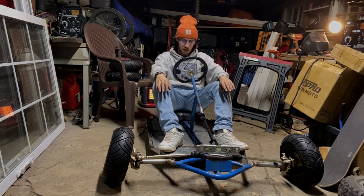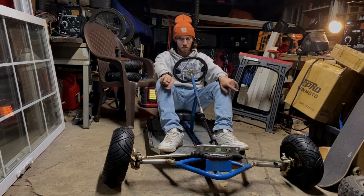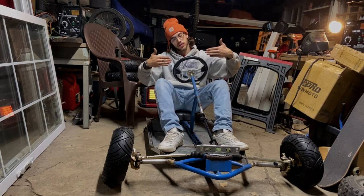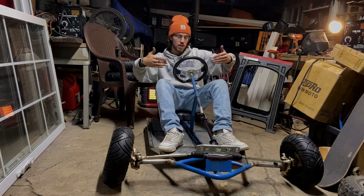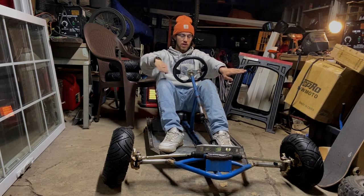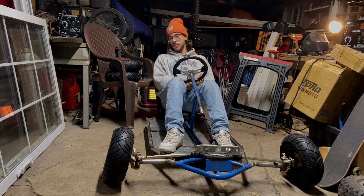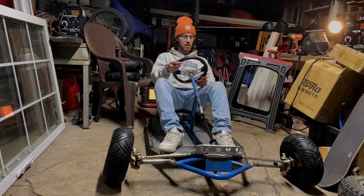My main reason for coming out here tonight was to get those control arms kind of more aligned. We had a problem where one side was kicked out further this way and the other one was more straight. I got that straightened, and then we had another problem where this side had too much camber and this side was pretty much level. So I did my best to mirror them. They're still not perfect. The toe is still not really set correctly.